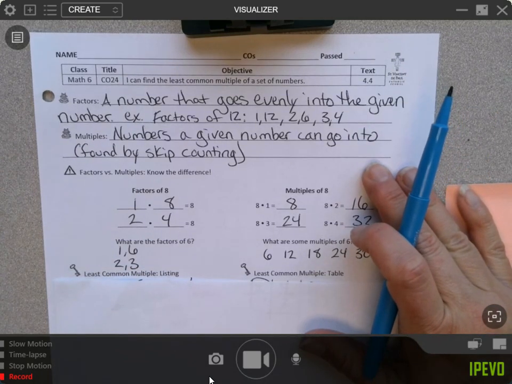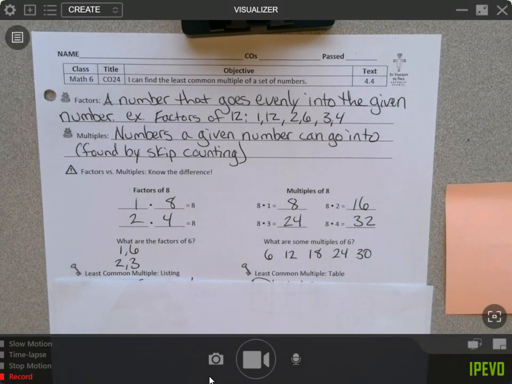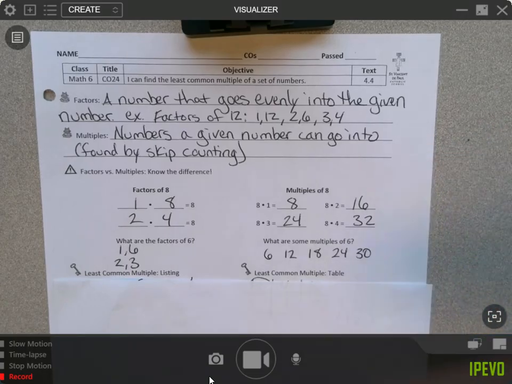So next up, we need to figure out finding the least common multiple when we're working with more than one number. We can do the factors and the multiples with one number. Now we're going to find the least common multiple like we did with the greatest common factor. One way to find a least common multiple is to use the listing method. That's very similar to listing with the greatest common factor. We are going to list, not factors this time. What do you think we're going to list of our numbers, Nolan? They're multiples, and we're going to write them going up.